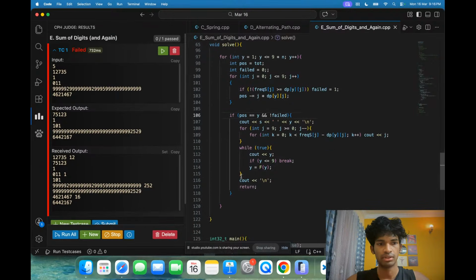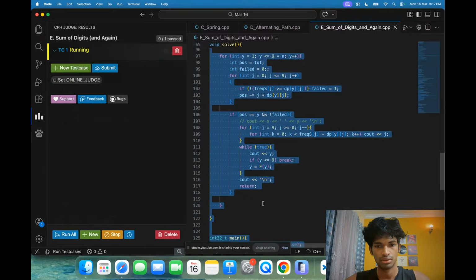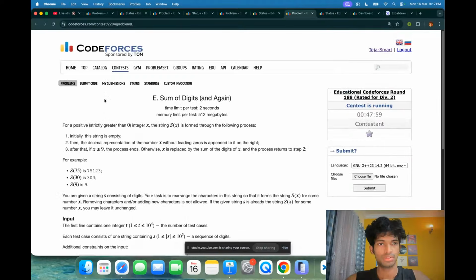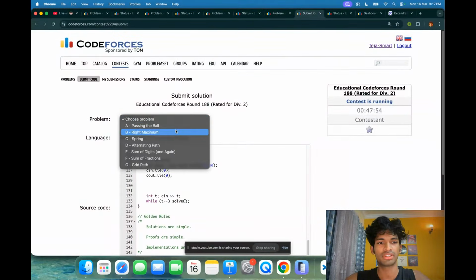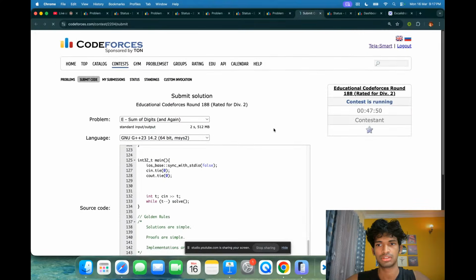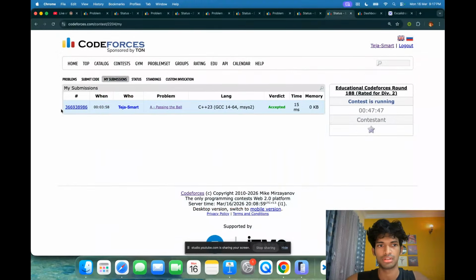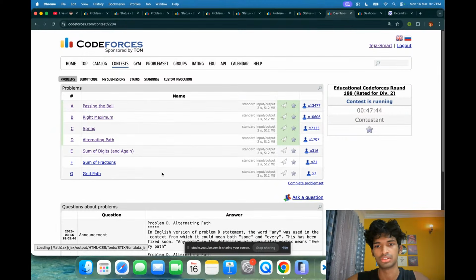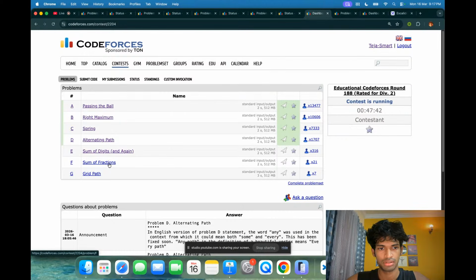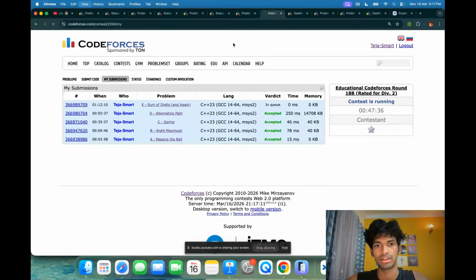Now we have 75123. We have one. We have everything being proper. So it's brute force. Just identifying that f of x is less than or equal to 9. That's not difficult. I know it will have 1,000 solves or something. Did I get it?